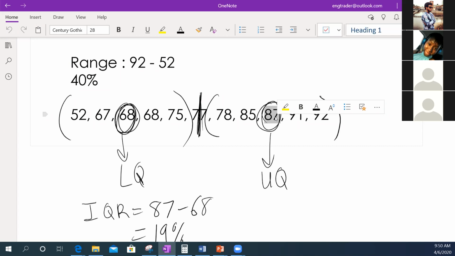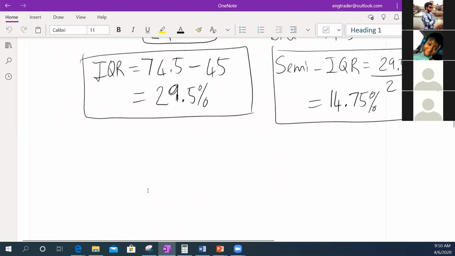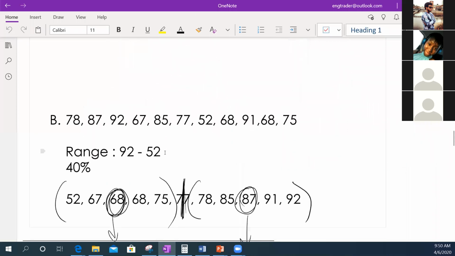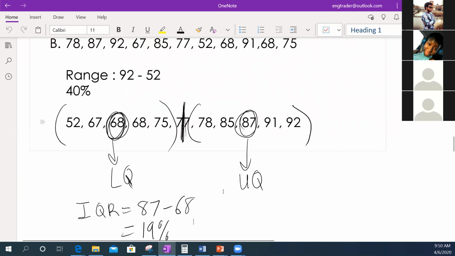Okay, now check this out. We're comparing another measure of dispersion. This one we had 19%, and the first one we had 29.5. So you can still see that the grades were closer for group B relative to group A. With that kind of comparison, we still see that the data had a larger spread for group A. With the interquartile range, we got 19 here. This one had 29.5.